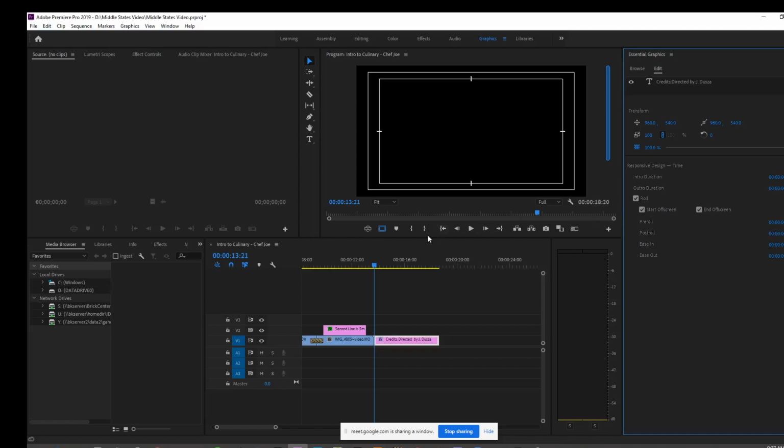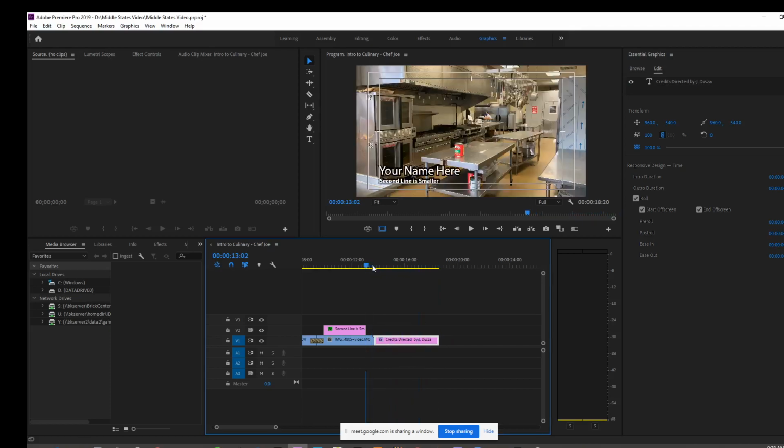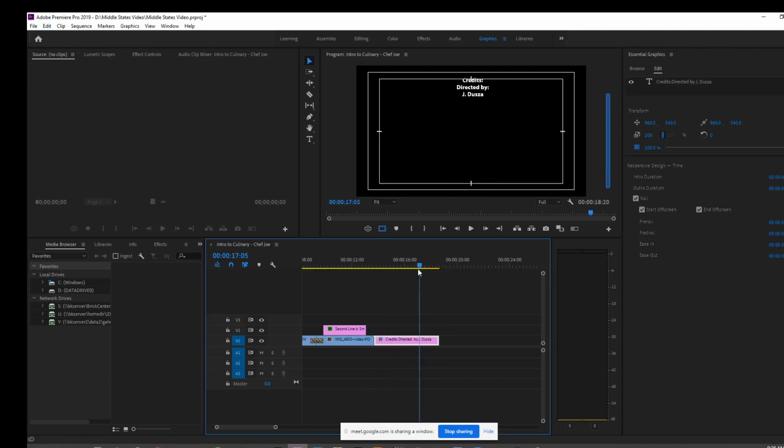All I have to do is say that it starts off screen and ends off screen. Now if I play through, we have our credits going through there. Kind of cool, maybe? That's all there is really to doing your rolling. You can do a manual animation to do the same effect, but I think that's something we'll save for a little bit later when we get a little more practice on things.